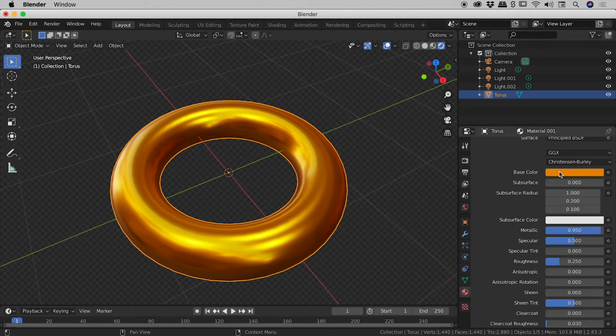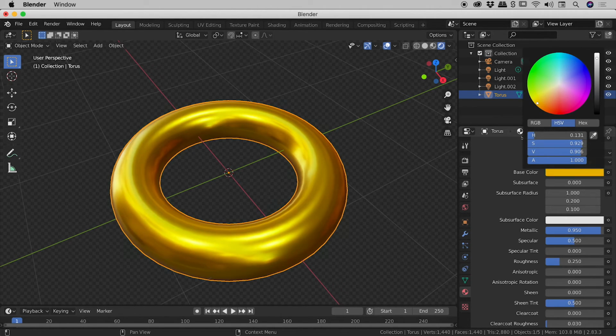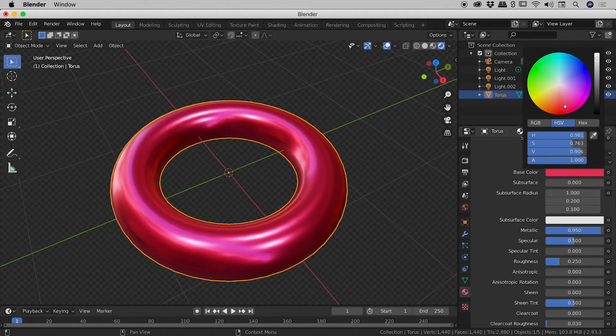So just go back to your base color, click on the chip just there, and you can dial in a different value. So that's one a little bit more yellow, and maybe, okay, that's what pink rose gold could potentially look like, not bad. We could do something in the blues, the teals, the greens. Let's go and find a good value for orange just there.